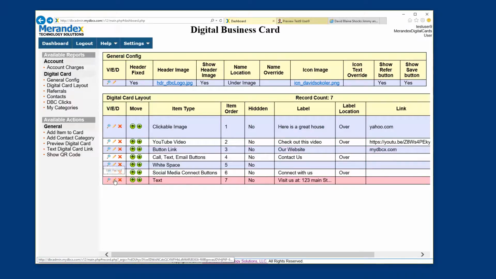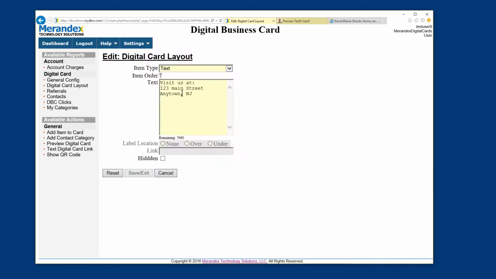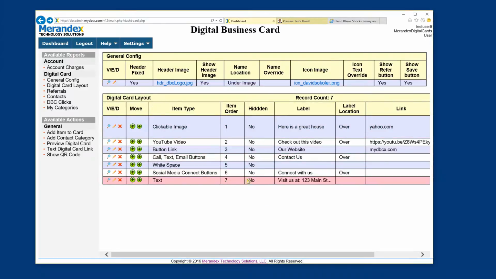If you want to edit your text, you can hit the edit button, and it'll bring you into that, and then you could change this particular text that you want. We could fix the letter typo that I've got there. You can say Main Street. You can save and exit, and so your information's been updated, and so it's saved that. So now the M is capitalized.